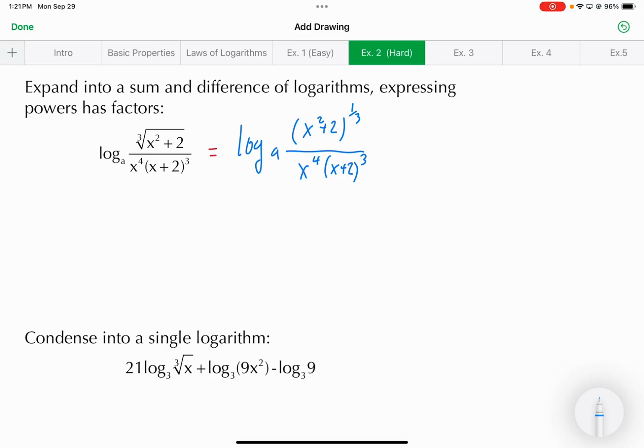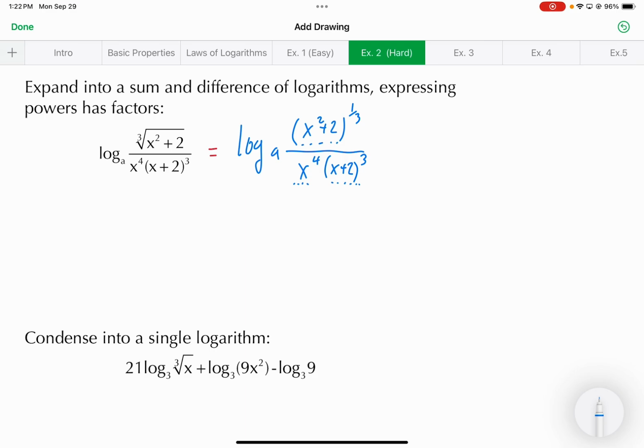And Michael's pretty smart. Okay, so x squared plus 2, that's going to get its own log, right? But that's only going to get one of them, because the x squared and the plus 2, I'm not able to split those apart, okay? X to the 4th will get a log, as well as quantity x plus 2 to the 3rd power. So those are where all 3 of the logs are going to come from. All right, we're going to use every property.